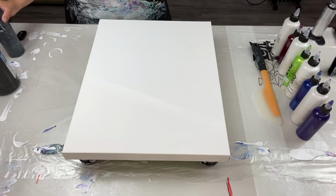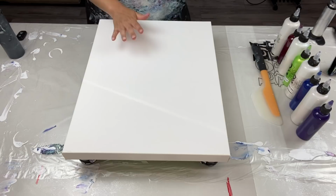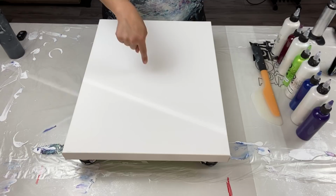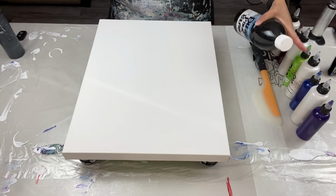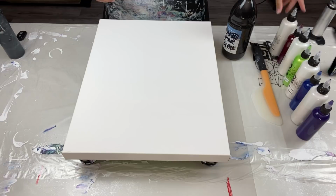I think that's what I'm going to say for now. And let's get started. If I think of anything else, I'll let you guys know. But this is a 16 by 20 inch canvas. I'm going to do a black base. It's been a long time since I've done a black base. And I wanted to try some fun stuff with these pearl colors by Amsterdam. I'll get to that in a minute. So in the meantime, I'm going to flood this canvas super quick. I'll be right back.